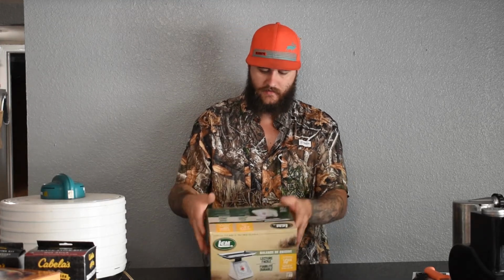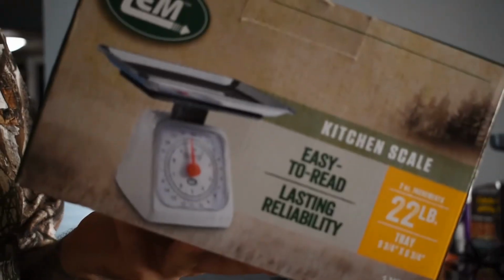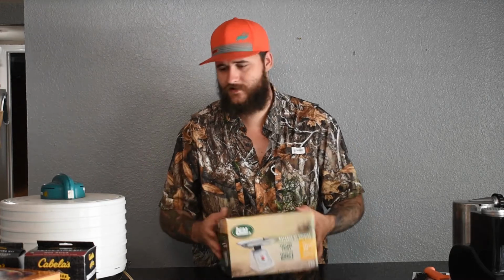So to do that, the first thing you gotta have is a scale. That way you can get your cure, your seasonings, and your fat concentration or fat to meat ratio correct. This is just an LEM, scale goes up to 22 pounds. There's nothing fancy about it, it's just a dial scale. I mean, it's just a scale, you guys, there's nothing to that.